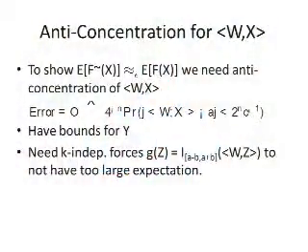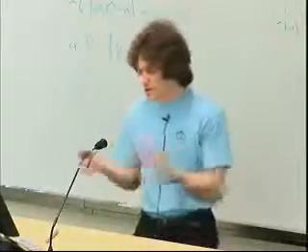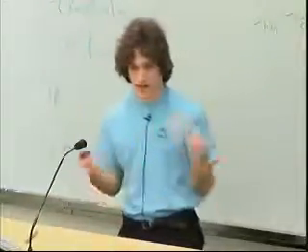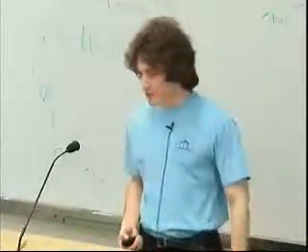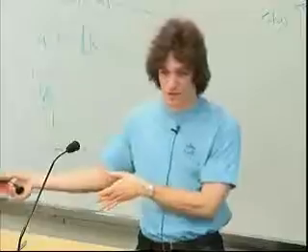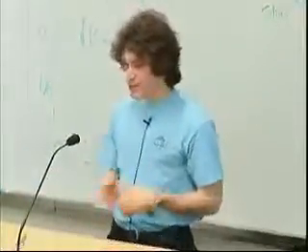So really what we want to do is show that k-independence forces this function g of z, which is the indicator function that we're between a minus b and a plus b of w dot z, to not have too large an expectation. Now, you might think that we haven't gotten anywhere, because we started by saying let's try and fool this function, and we've reduced it to the problem of let's try to fool this other function. But the point is, in the original problem, we had some function and wanted to show that we're within epsilon. Here we don't necessarily want to show that we're within epsilon, we just want to show that we're not too much bigger. We want to show that this probability isn't more than, say, 8 times what it's supposed to be.